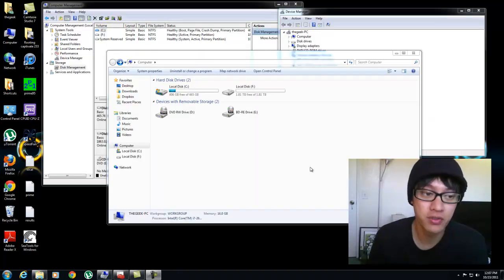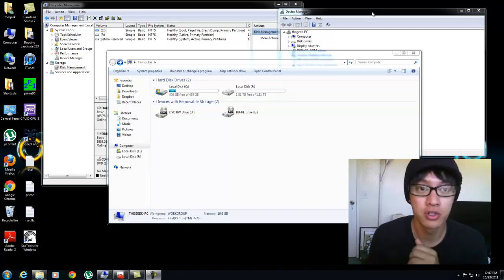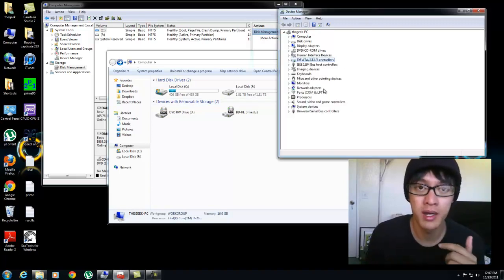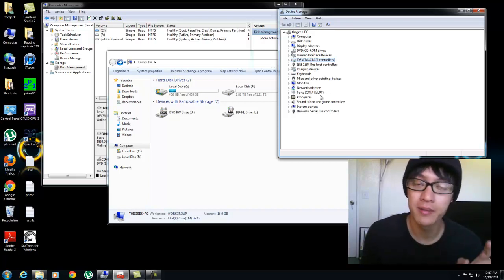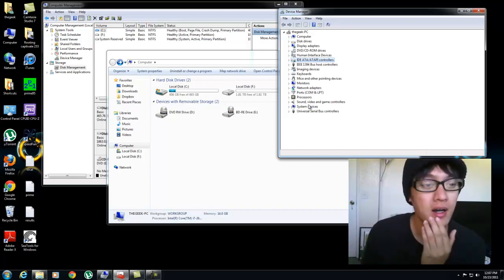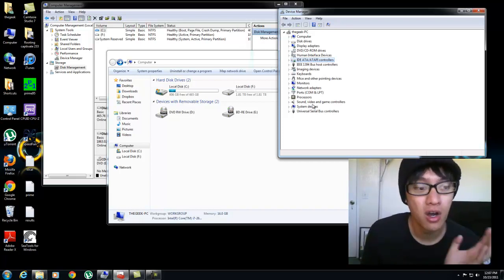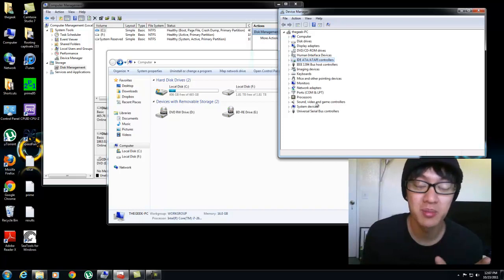All right, so we've successfully initialized our hard drive here. I have to mention that I went ahead and uninstalled my SATA 6 controllers and my SATA 3 controllers, and remember that little checkbox that I didn't check? You should actually check that. That's to delete the software, so that actually gets rid of everything. At first I was a little wary about it, but I'm on my main drive here and it didn't delete anything. But always make sure you have a backup of your data.